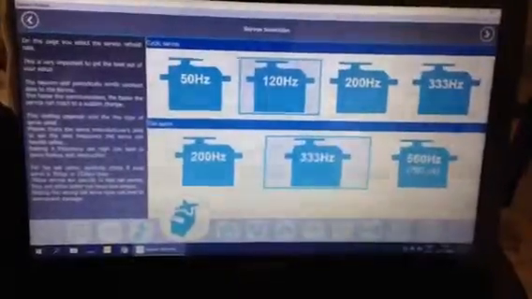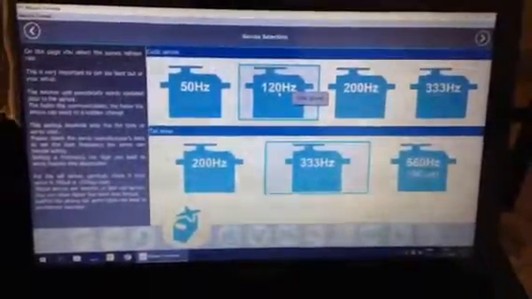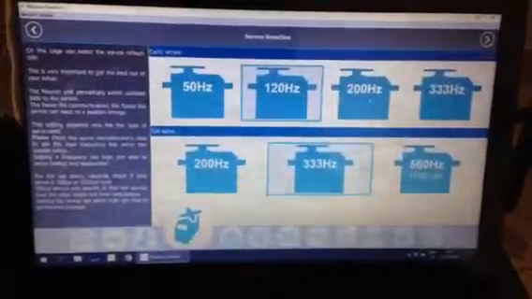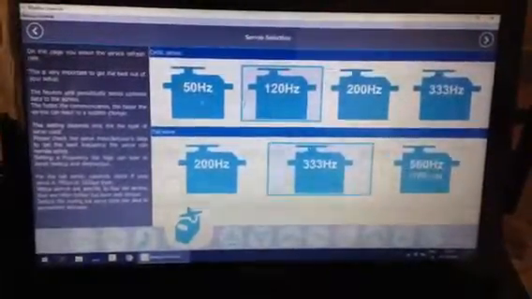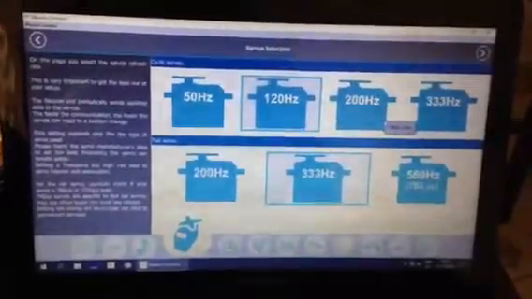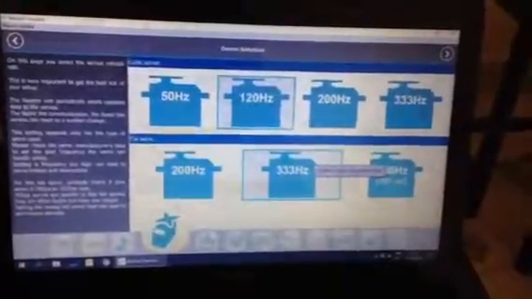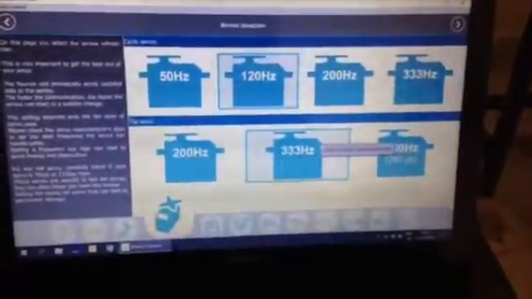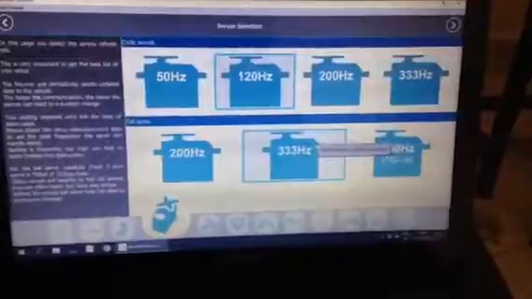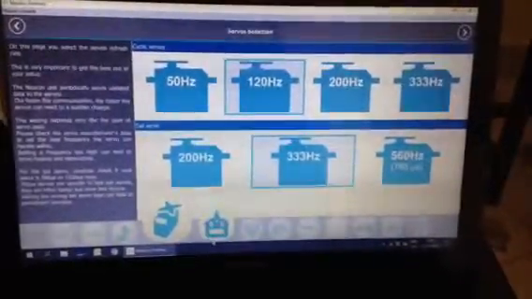The fourth screen is for the servos. I'm using cheap 120 Hz GRT servos with nylon gears, so be careful of clicking on what servos you are using. In case you are using a higher frequency, you might burn it. For my rudder servo, I'm using a line 525 mg with a 33 Hz, so be careful. You should know your servo type.